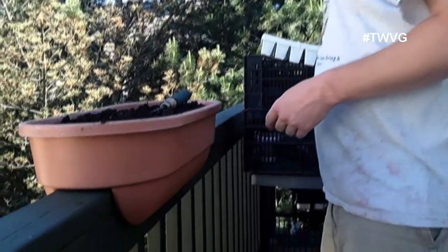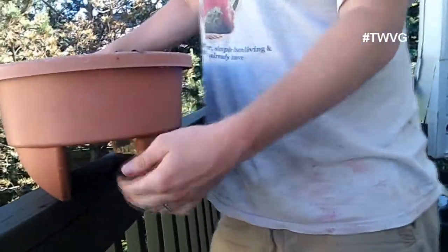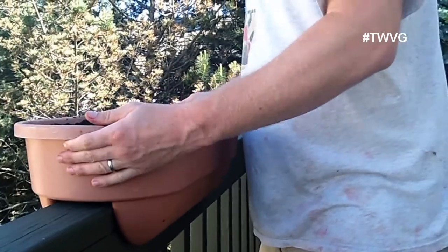When it comes to planting on your porch, there's a bunch of different varieties of options that's available to you. You can have a container that sits directly on the porch, or if space is at a premium, you can get one of these devices. Now this is a rail planter. It is designed to set on a rail. This is designed for a 2x4. You can get them in, I believe, 2x6s and 2x8s, and a variety of different lengths as well.